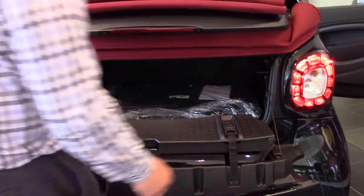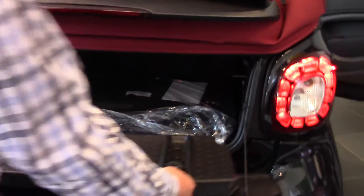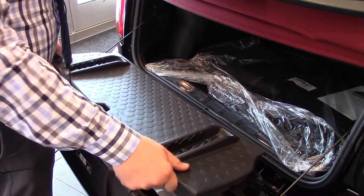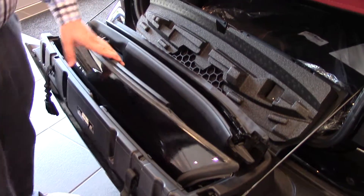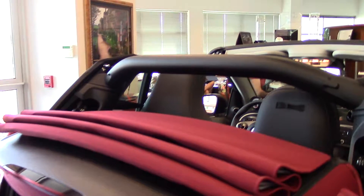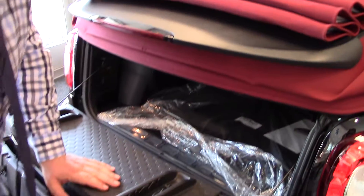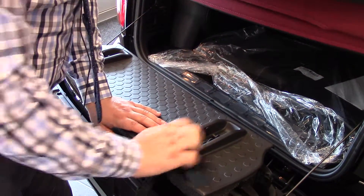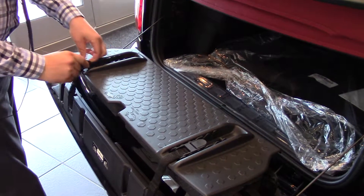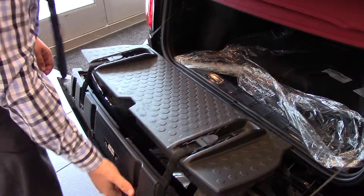You still get some storage space inside of here, and this also features all the necessary tools to make sure that your Smart Car can go right back to the original way it was. This is also where you keep your storage items, very easily and conveniently — your roof rails that go right on the top there. All you have to do is put your Smart Car right in like that, clips right in nice and easy, and then it closes right up.